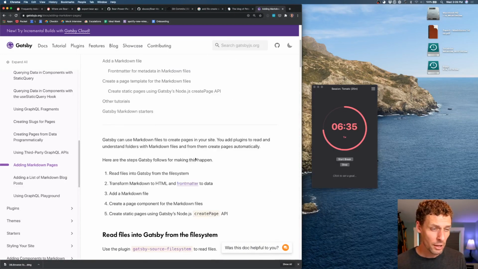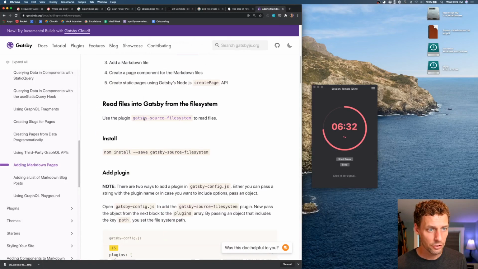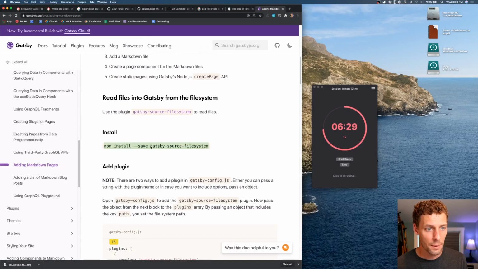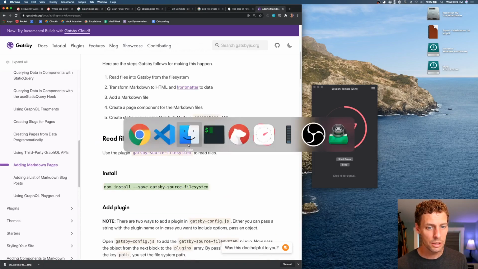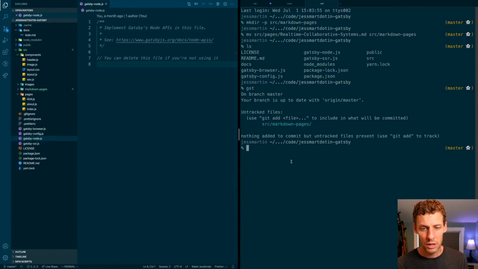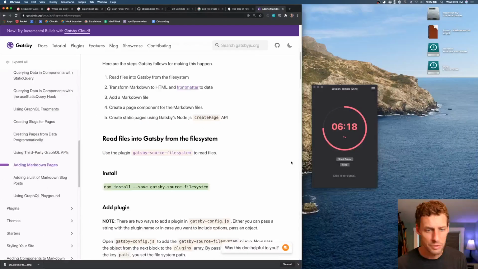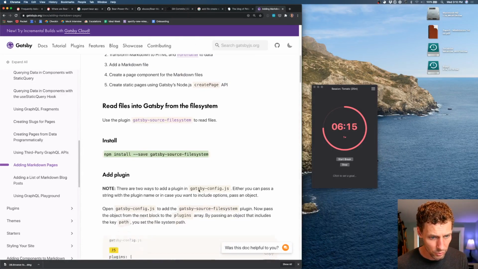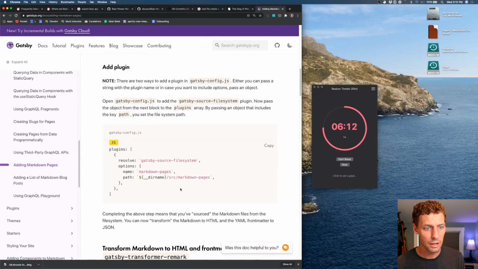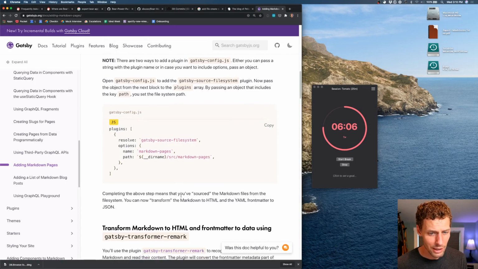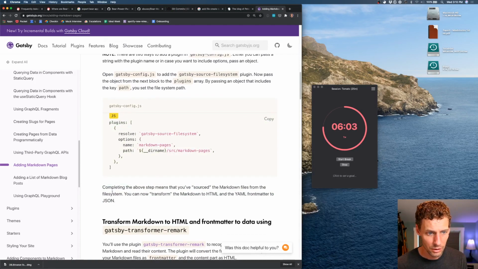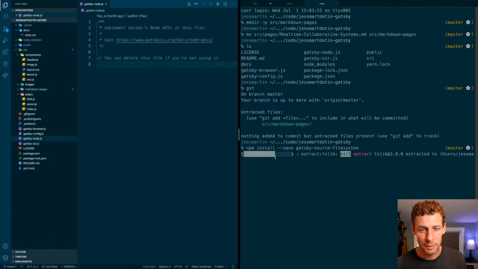Okay, I think this all makes sense, so we're just going to go from the top down. We've got 6.5 minutes here. Let's go as fast as we can now that I feel like I understand it. And we're going to go through this process and see if we can get this blog post added. So let's do an npm install to get, what was this again? Gatsby source file system. So that allows me to read things from the file system, I guess. Why you couldn't do that already, I don't know. This feels weird. Sourced. I guess it allows me to source things that are outside of the typical Gatsby build.